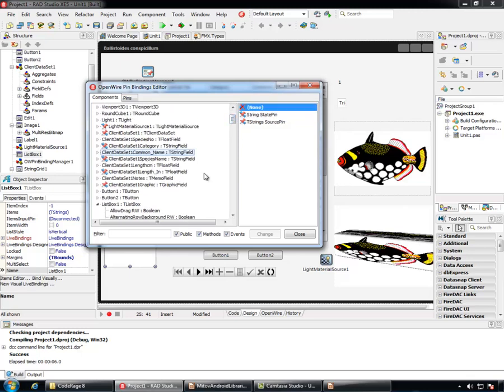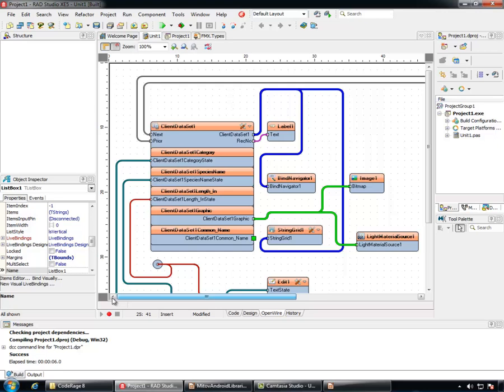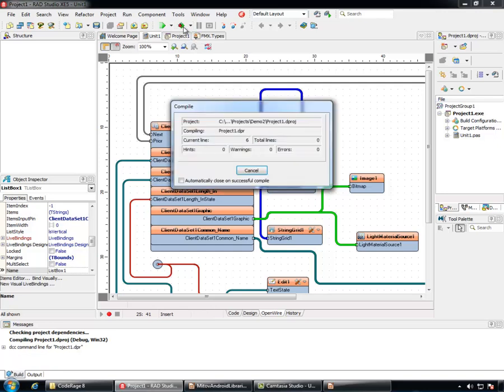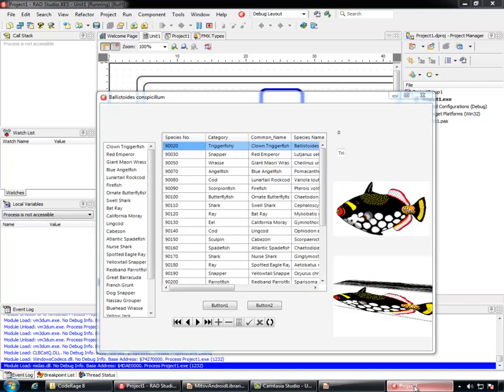Next, we'll select the command name field and we'll add tstrings source pin and we'll connect them. Let's run the application. Here are all of the records for the command name field.